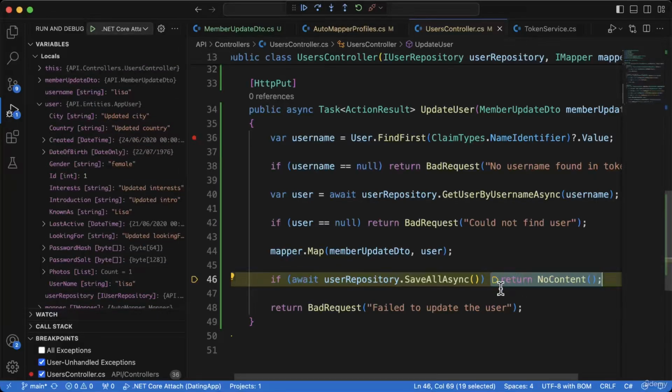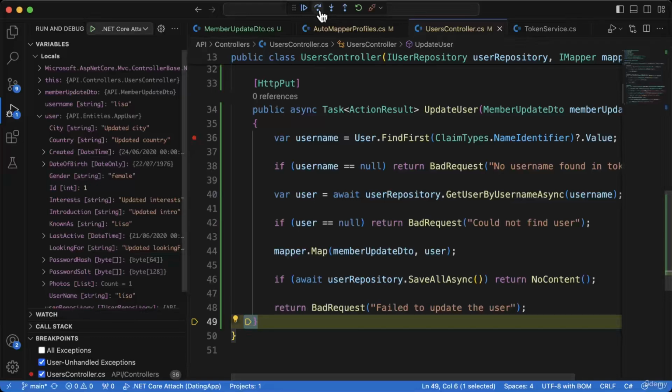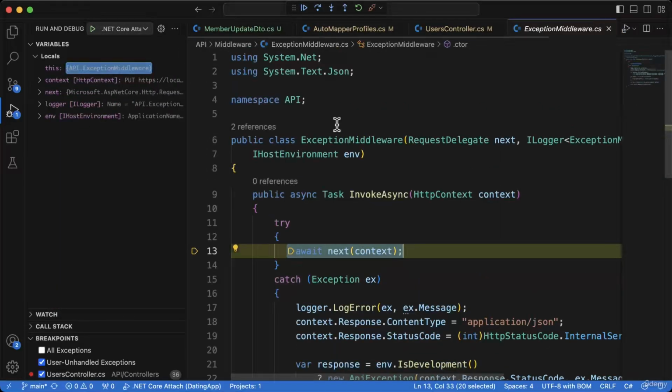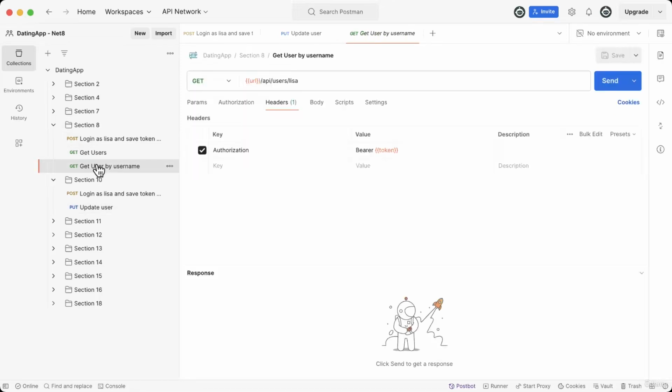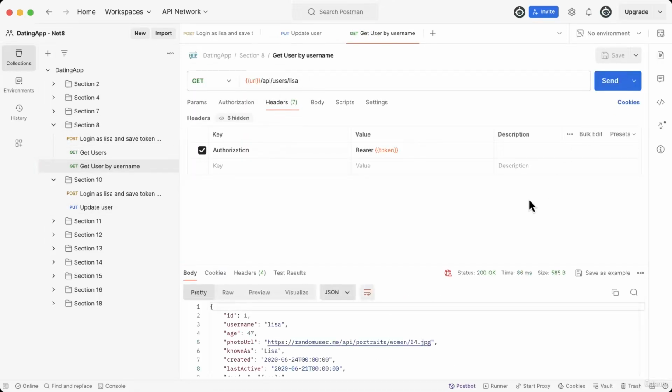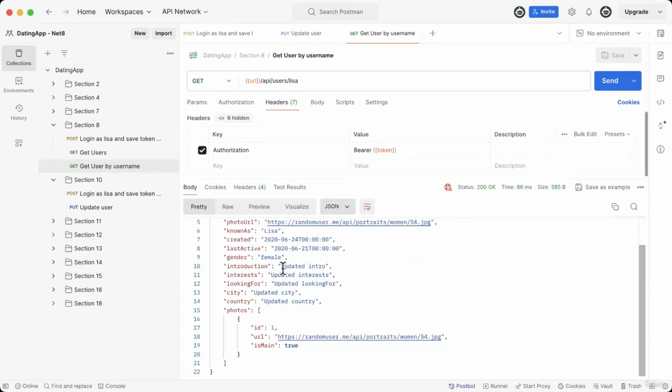We can see the little kind of arrow thing there, which means we're returning the content, and if we step over again, we're going to complete our request and step over, and that's the request finished. And now I've kind of gone into middleware, so I'm just going to continue, and what we should see back in Postman is we've got the 204 no content. Perfect. And if I go back to an earlier request and I go and get user by username and I get Lisa's profile, I'm going to see the updated values in this object. And sure enough, I can see updated, updated, updated, etc.